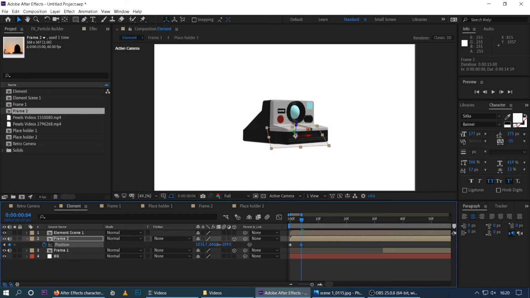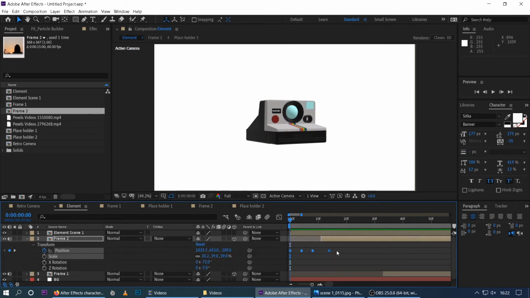No, we don't want that position, so go again. Now I want it to come out, so make it here, apologies, and I want it to come out. Select them all and adjust here for speed purposes.